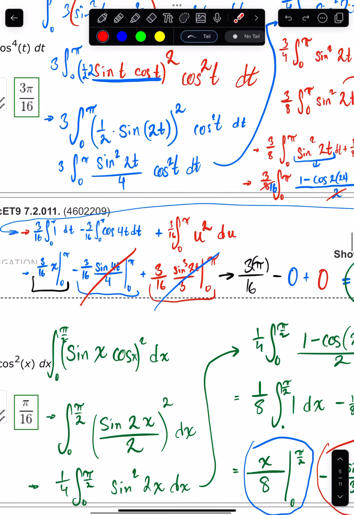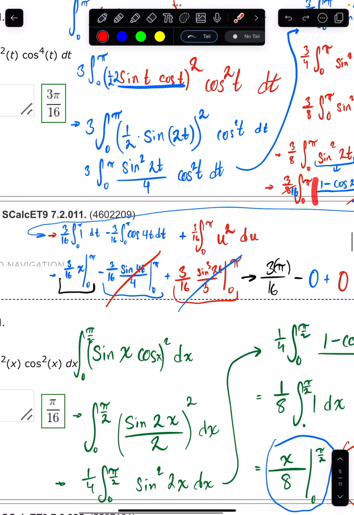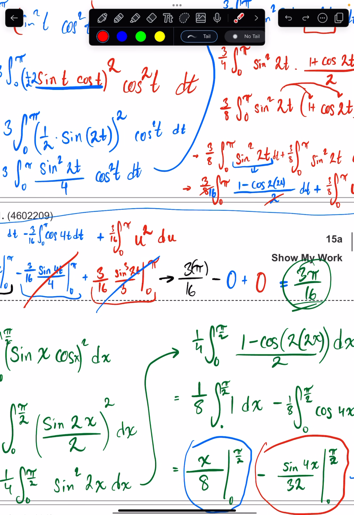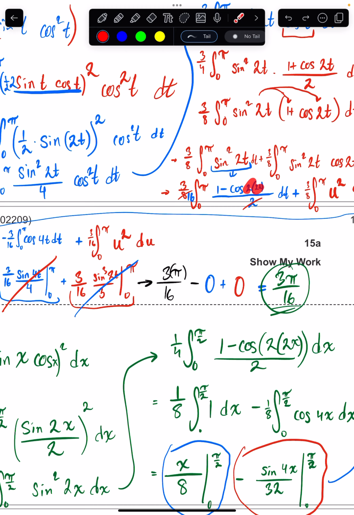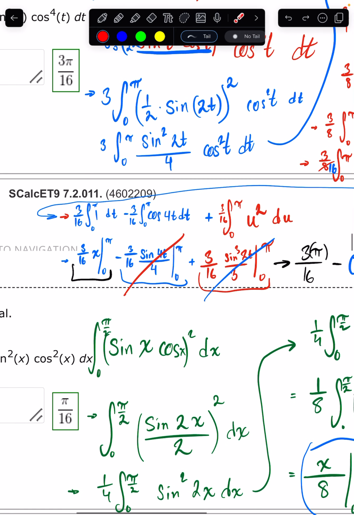And I just pretty much broke up this whole integration again. So 1 minus cosine this, yeah. So integration of 1 dt and integration of cosine 4t. The reason it is 4t again was because we substituted 2t for x, and 2 times 2t is 4t, which is right here. So the integration of 1 is just x, and the integration of cosine 4t is gonna be sine 4t over 4.